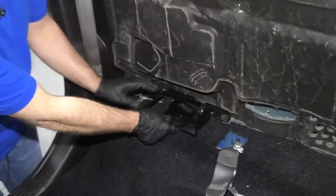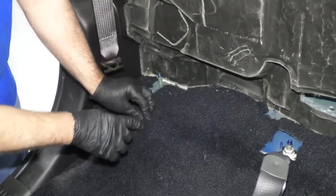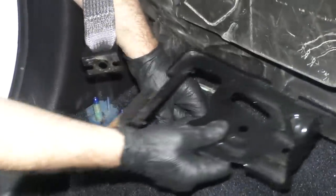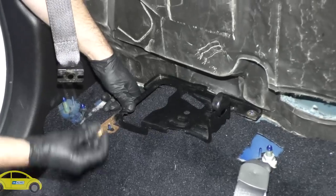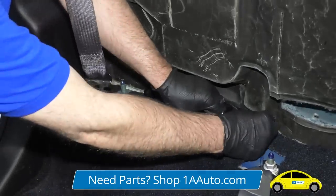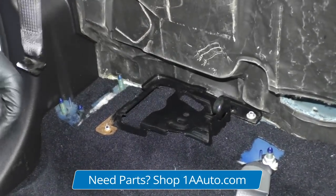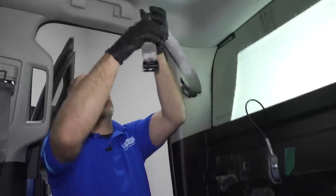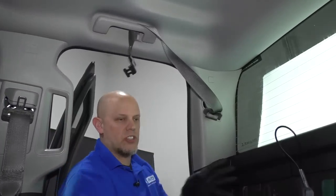This piece is going to go right here — put your jack back on there afterwards. There's a stud right here that I need to cut a little hole in the carpet for. Take this bracket and slide it in position. Put a nut there, and there's a nut that goes on the other side too. Take a 10 millimeter socket and ratchet and tighten it down. When putting the back seat in, it's easier to have the seat belts out of your way — slide them over here so we can slide the seat right in.